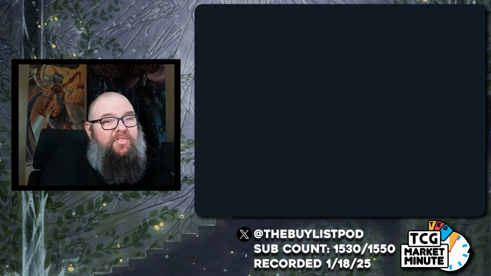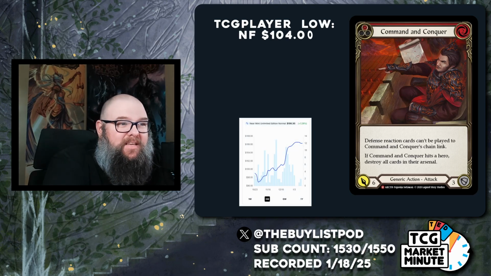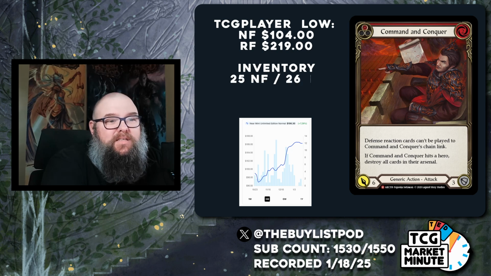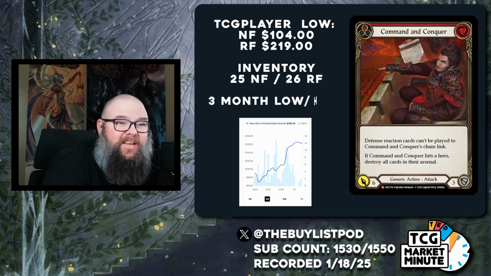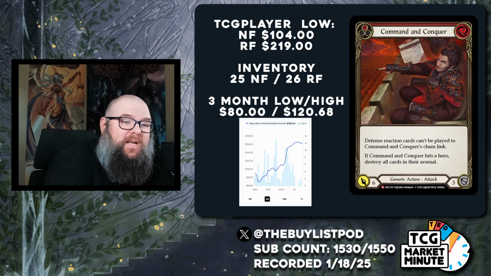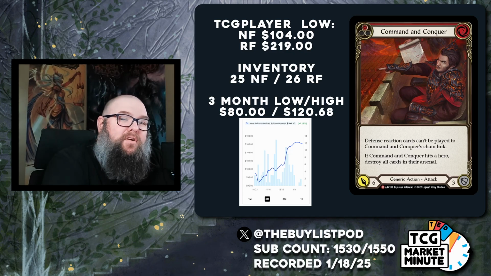All right, and the last card, of course, we got to talk about Command and Conquer. We're talking about the one from Arcane Rising, currently sitting at $104. 25 non-foils on TCG Player right now, 26 rainbow foils sitting at $219 as well. If we look at the 3-month snapshot, low sale price is $80, high sale price is $120.68. So, running through those numbers, you can see why it got reprinted in the Hunted. It is one of the most popular cards in Flesh and Blood. It's almost ubiquitous, 3-ofs needed if you're playing this game at any kind of competitive level.